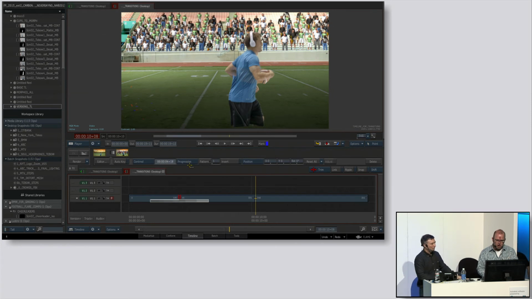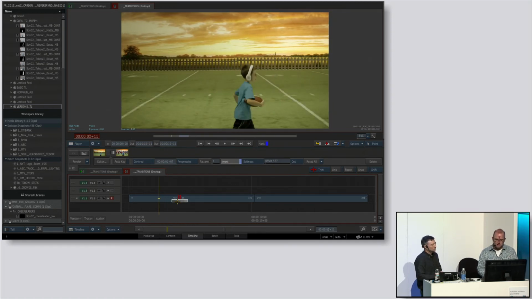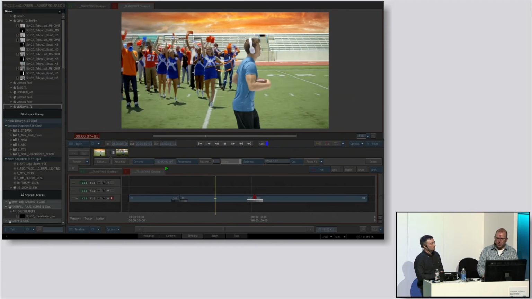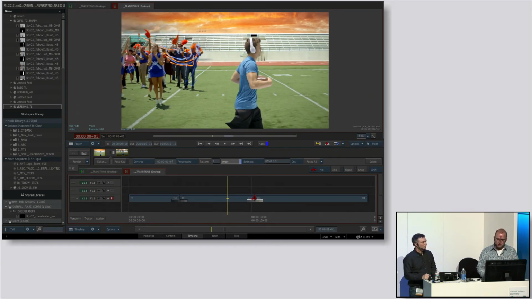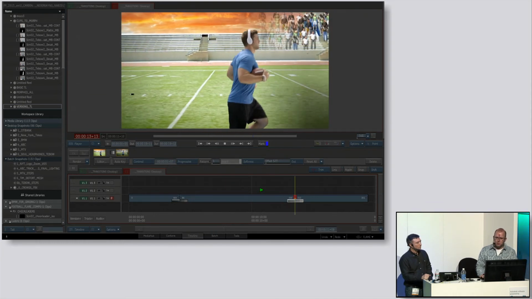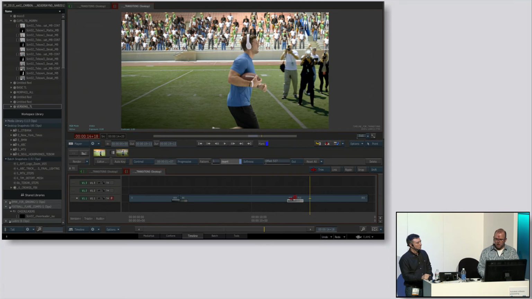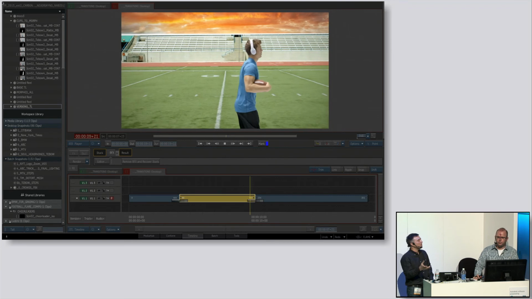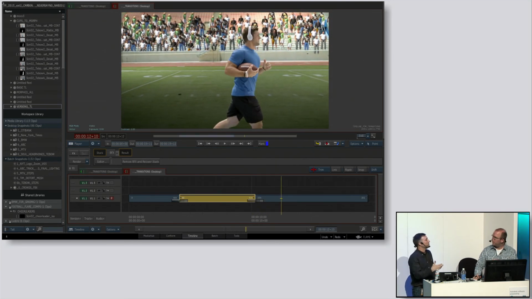Let's just make a nice long wipe here. I'm going to add some super soft blending to get an effect like this. And I could even take that and put it on the other cut as well if I like. You can see how easy it is to transition in various ways. It's nice and flexible to be able to say, well, I think we want the transition there now. This is a really neat way to dynamically mix your versions if the job required it. Again, back to the timeline to do the timing of the transitions as well.